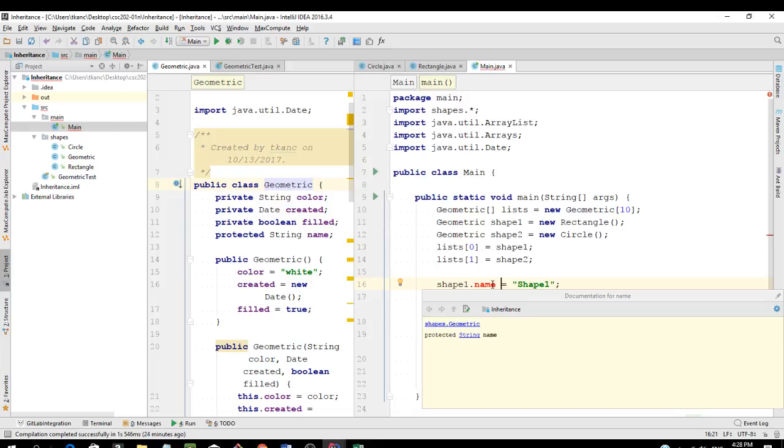But protected will not allow any other classes that reside in different packages. Make sense? So that's the key. So that's pretty much it. That is the protected modifier. Subclass, yes. Same package, yes. Make sense?